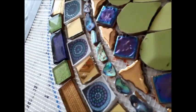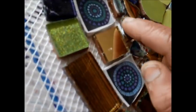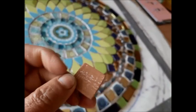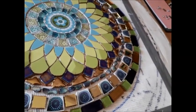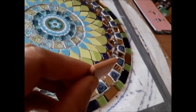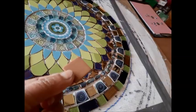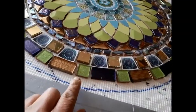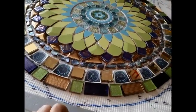I've added paua shell with a little bit of height underneath from the little tiles that I had, these tiles here. They give a little bit of height and they're solid and they're external grade as well. So I've added that on, and I've added a bit of height on these ones as well.